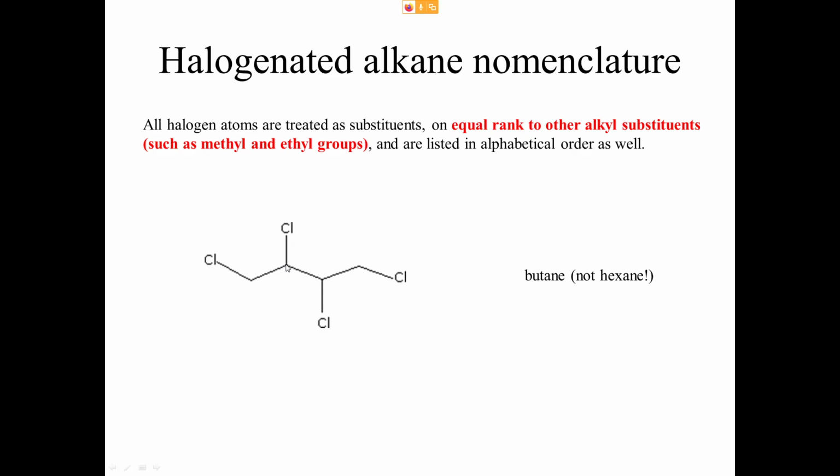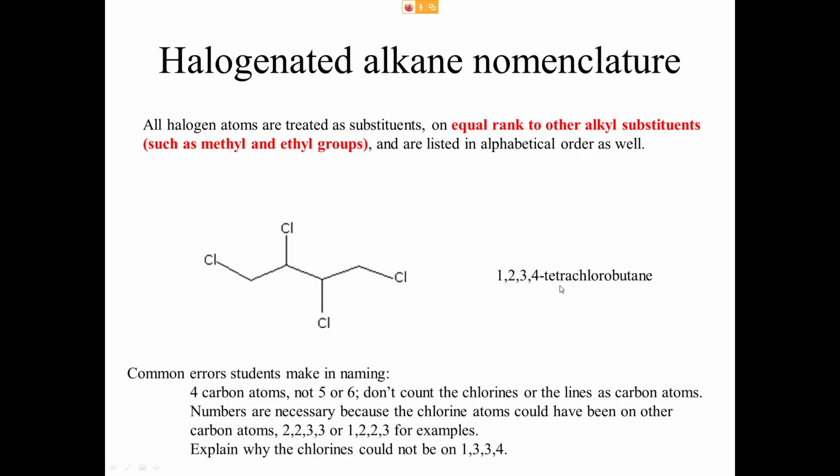This is a carbon here in the main chain, 1 of 4. There is no carbon up here. It's just a chlorine attached. So don't call this a methyl. It's a chlorine. That's it. So it's a tetrachloro. So tetrachlorobutane. There are 4 of them. And then, of course, I just tell you where they are. They're on numbers 1. This is on number 1, 2, 3, and 4. There they are.